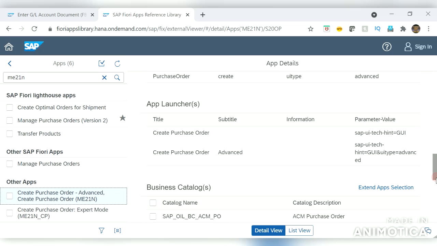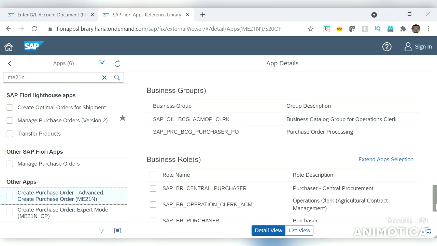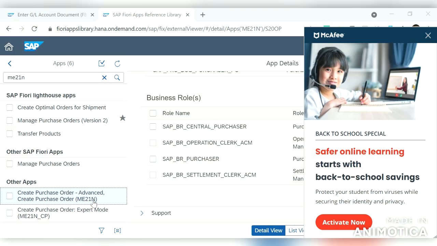And if we go a little bit down, we can see the catalogs and also the groups and then the roles. These are the roles assigned to this particular app. So if we assign any of these roles, this app can be displayed on the user's screen.